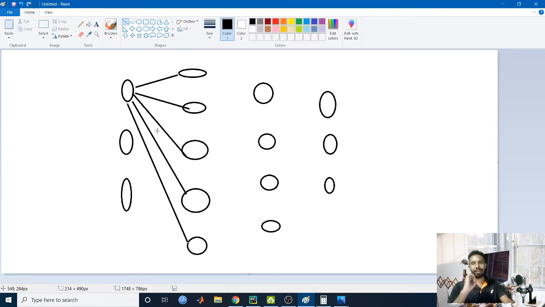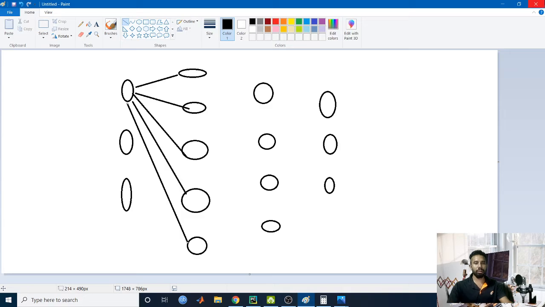This is called a densely connected layer. Similarly, here I will have a densely connected layer, and here too. And for the activation function, I will be using ReLU, same ReLU, and here I will be using softmax. So let's begin.